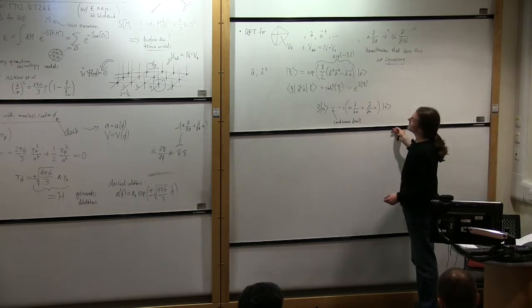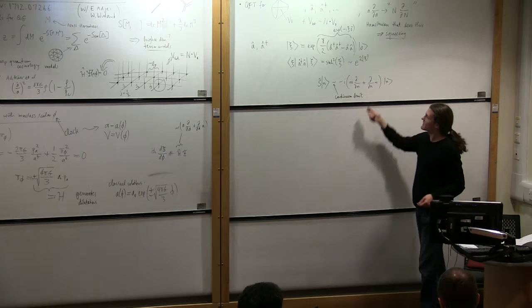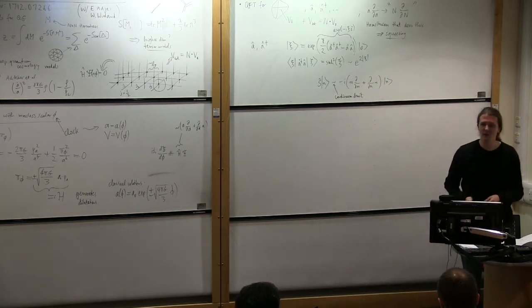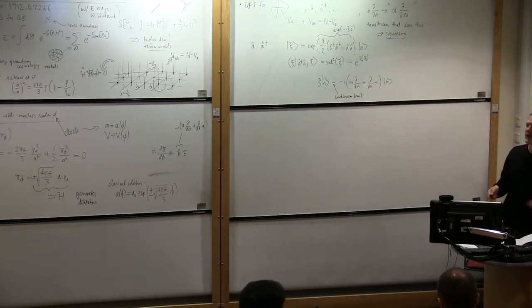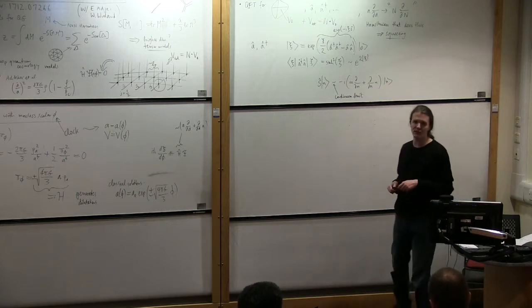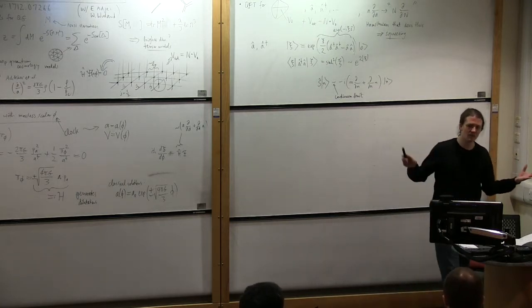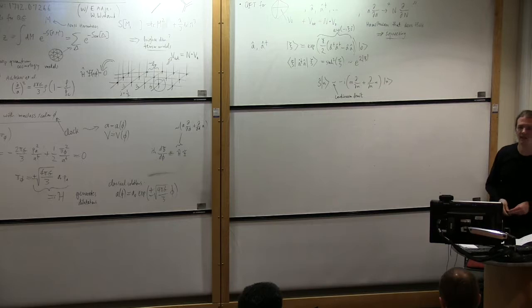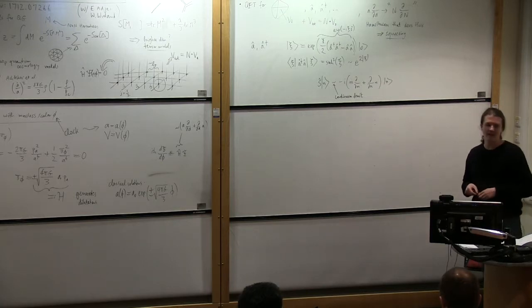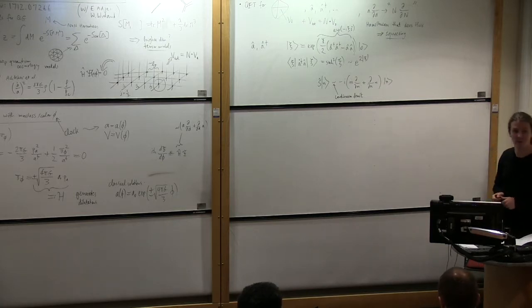Okay, so what you see is that this is a very natural candidate for the Hamiltonian of this very simple toy model where I just have these chunks of geometry and I want the volume of the universe to follow basically the classical Friedmann equation, at least at late times. So that's what we did basically.